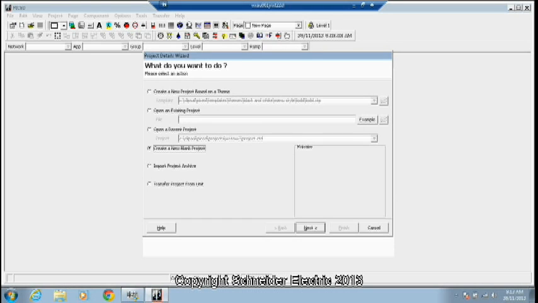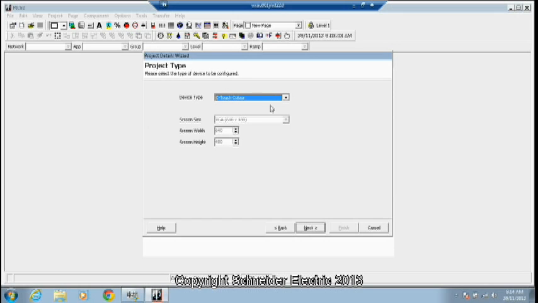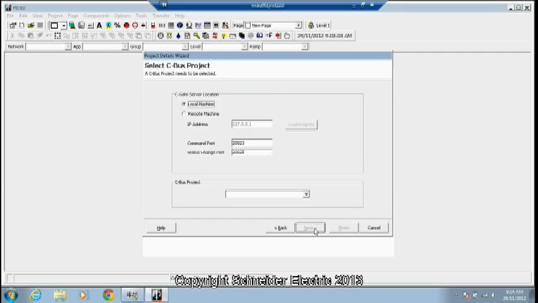So you should therefore already have a project file under MAPA for your matrix setup. You've obviously got Toolkit installed as well. So starting out with a new project, I'll create a normal blank project. We will choose Wiser as our product. Okay, I'm going to select my specific CBus project that's specific to this setup.